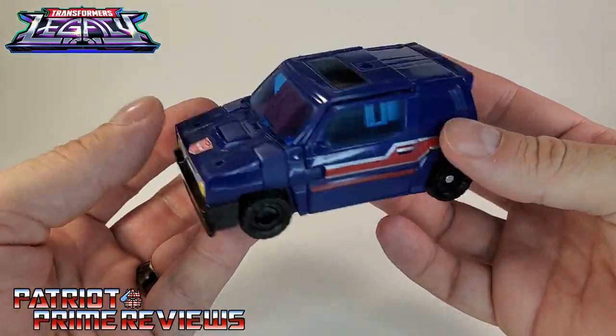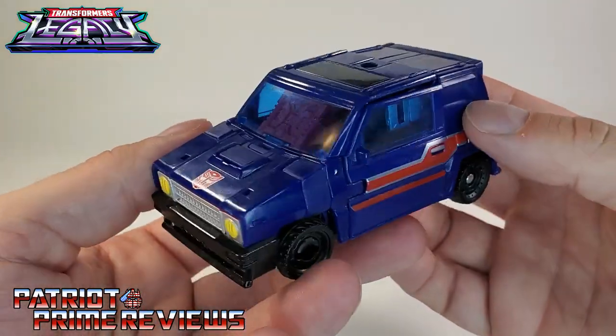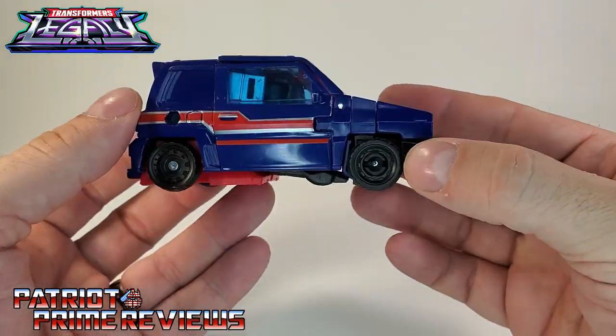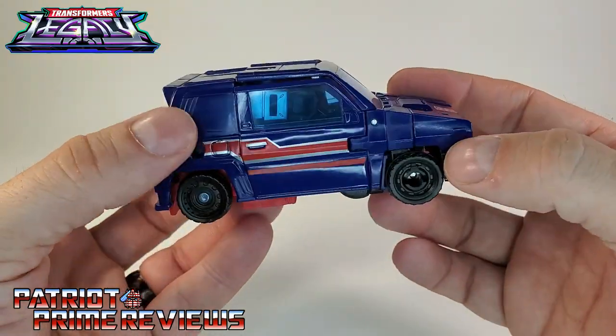So I'm kind of stuck with that. And there we have Skids in vehicle mode. And not a bad looking vehicle. A great homage to the original Generation 1 toy.